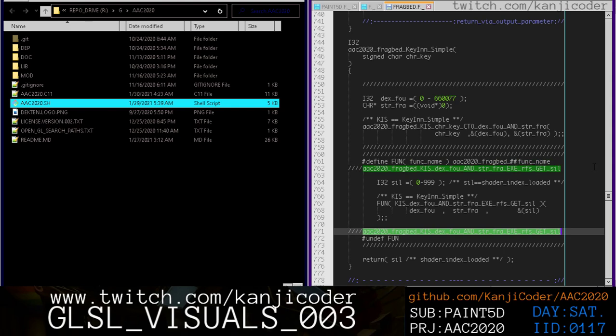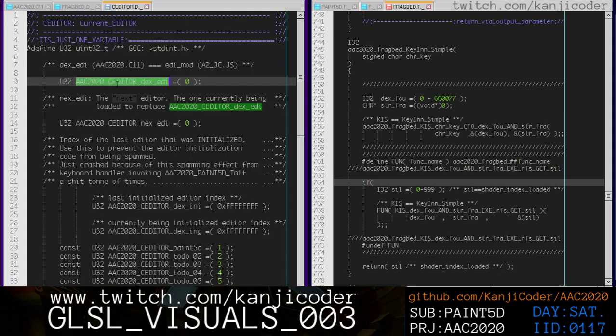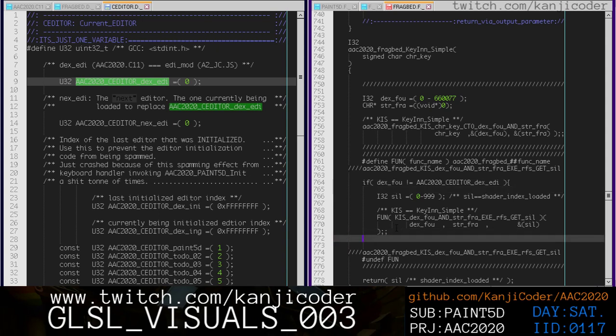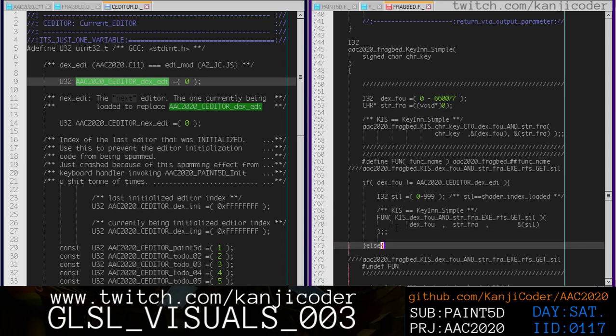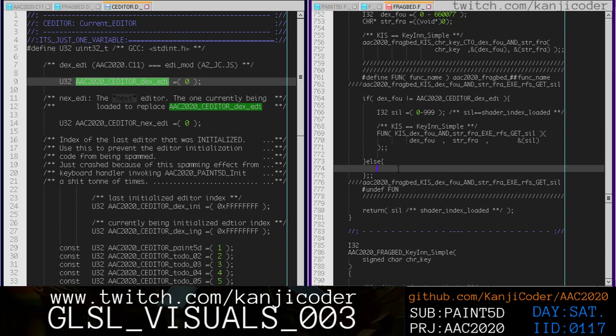And now that we have this, looking at this code, we can say that if this index editor is equal to dex found, so if dex found is not equal to, else, we're going to do log.